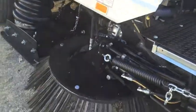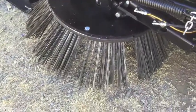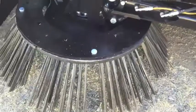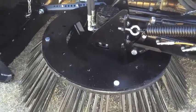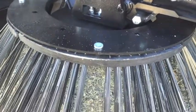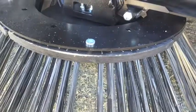Moving down and along, we have our 900 millimetre broom system here on the right side of the truck. It has all the features of most of our Schwarze units. We have here the GEO system, which is a gutter extension override, which allows the broom to move in and out to various settings, besides obviously coming out and up and down.